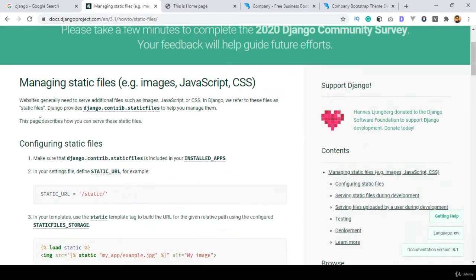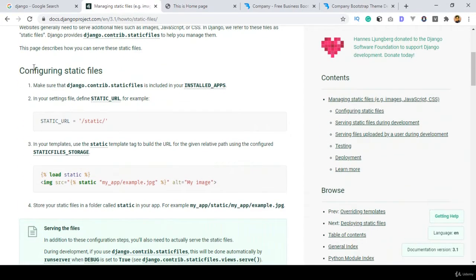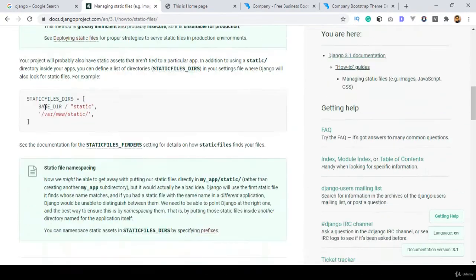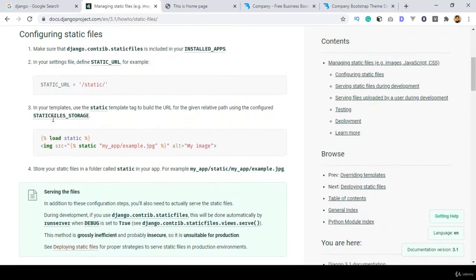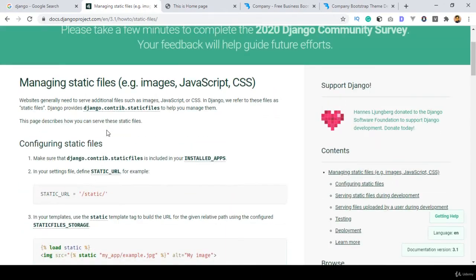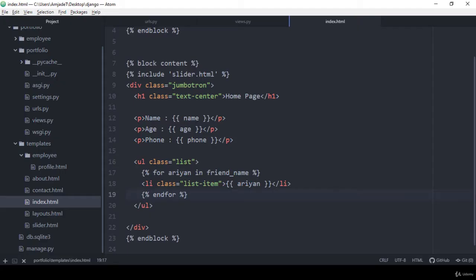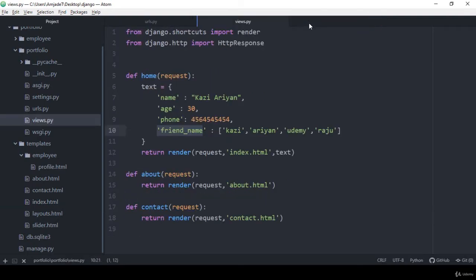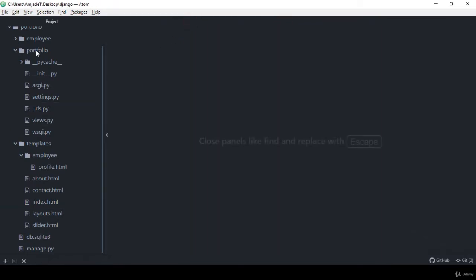If you want to apply static files, there are some things you have to update, and they are giving some instructions here. So now we have to follow these instructions. That is our static URL. Here we have to update the static URL, and also in our settings file we have to update our static files directory. So step by step we have to update it. Right now we don't need this, so I simply remove everything from here. Then it will be clean.